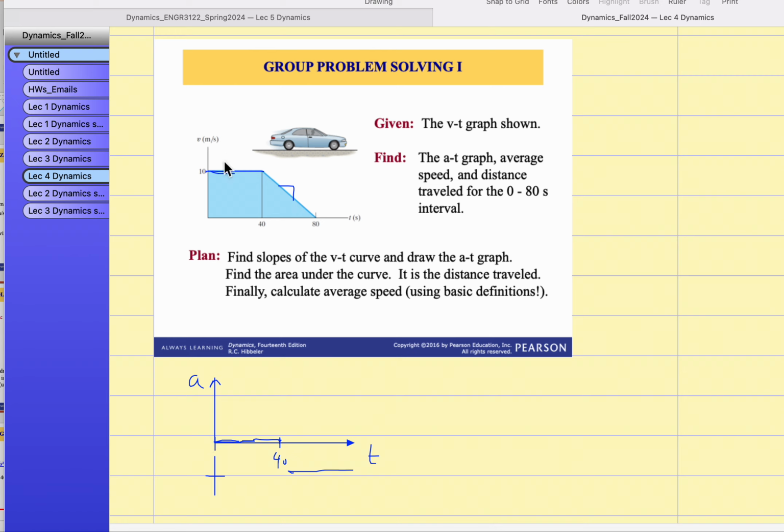So I would say the velocity is like v1, v2 expression. Expression for v1, it is 10. What is the expression for v1? It is 10 meters per second. And v2, it's an expression of a straight line. And straight line, as you know, y equals mx plus b. Y in this case is v, x in this case is t.